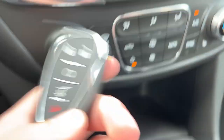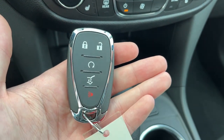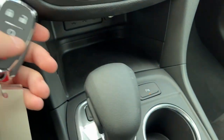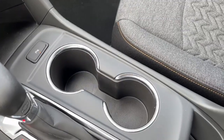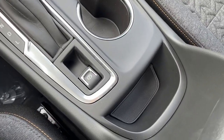We have some storage where we can currently see our key. On our key we have our locks and unlocks, remote start, our power tailgate, and our alarm system. Just in front of our shifter and cup holders we have our all-wheel drive and park sensors controls. Then we have our two cup holders, shifter on the opposite side, and our electronic park brake.